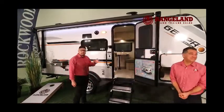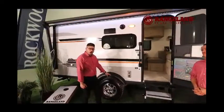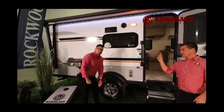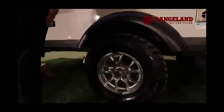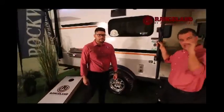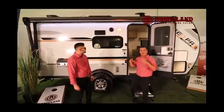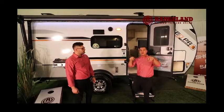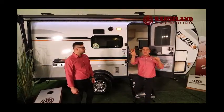You can see standard this year, you have that off-road package with that 15-inch off-road mud tire. You also get a tire pressure monitor system. Being a single axle, it's nice to know if any of the wheels are getting low. That's an amazing system. It's a digital system. There's a sensor inside your tire that sits on the hub and measures heat and air pressure. You get a digital display on your dashboard, so as you're traveling down the highway, if a bearing needed to be greased and was heating up, it's going to indicate that to you.